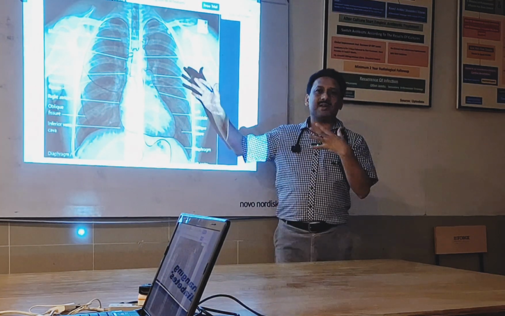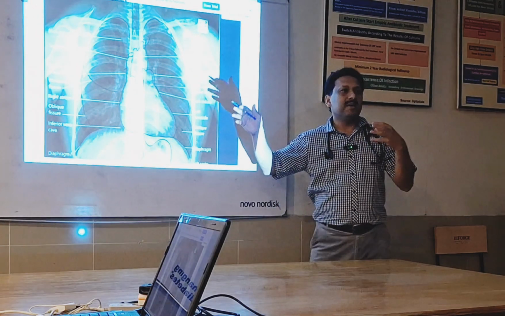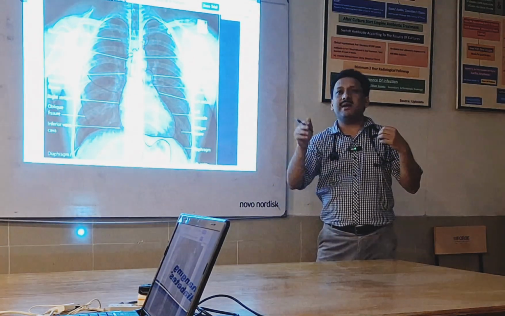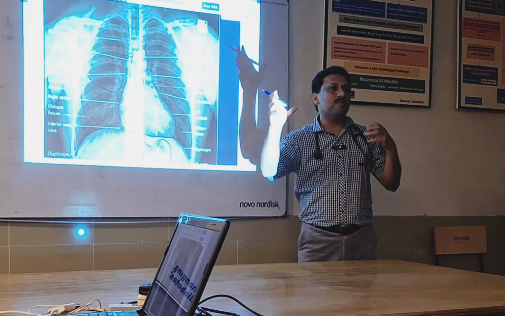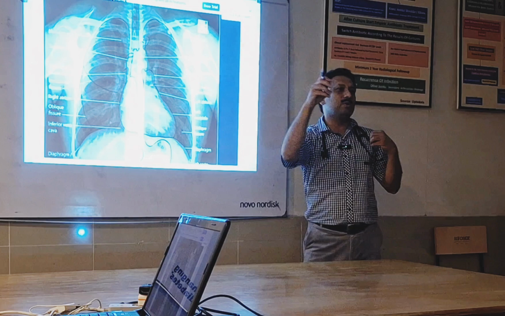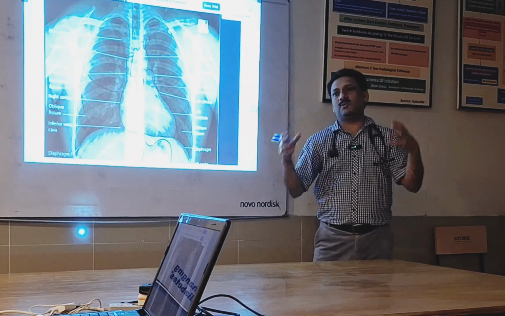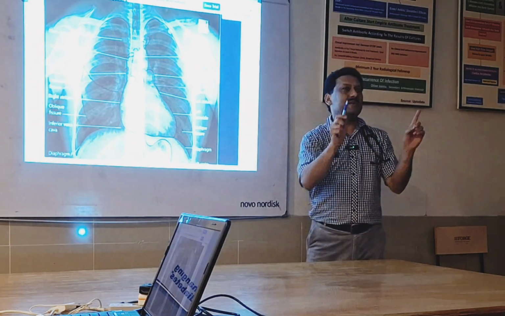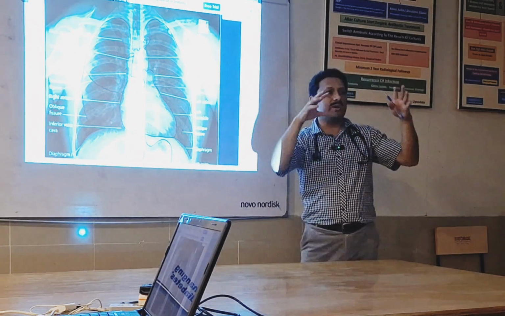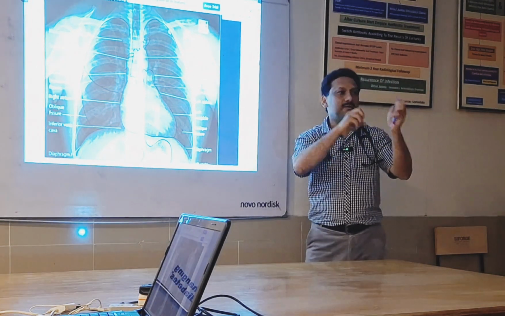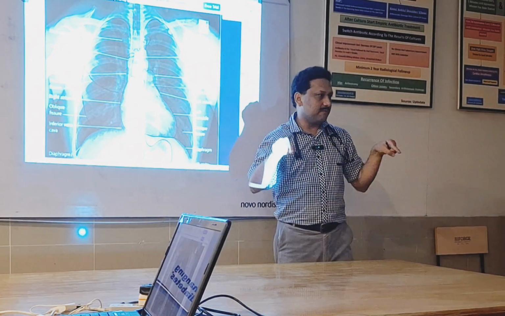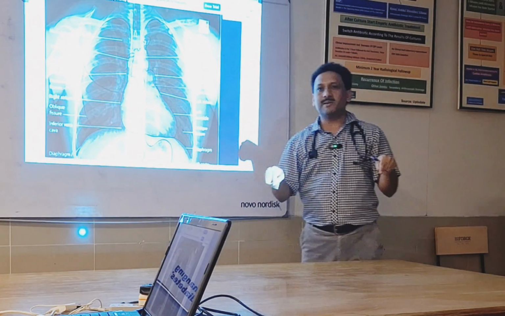Sir, this is chest X-ray, PA view, taken with good inspiratory effort, with proper position and exposure, showing a homogeneous or non-homogeneous opacity involving right upper zone, middle zone, lower zone, left upper zone, middle zone, lower zone. So this is how you speak the first sentence. Chest X-ray, PA view, taken in inspiration with proper position and exposure, showing a homogeneous, non-homogeneous opacity involving right upper, middle zone, left upper, middle zone. So your description would be in that particular way.